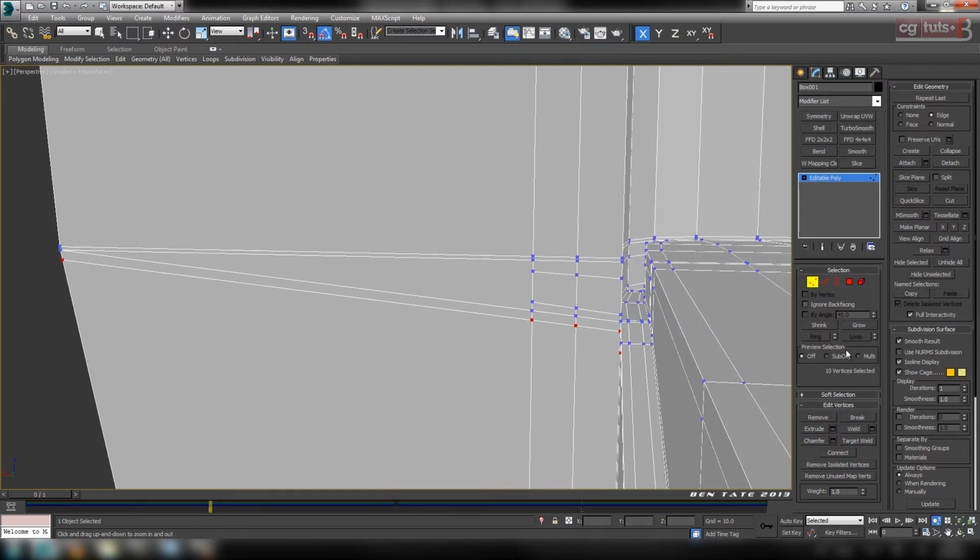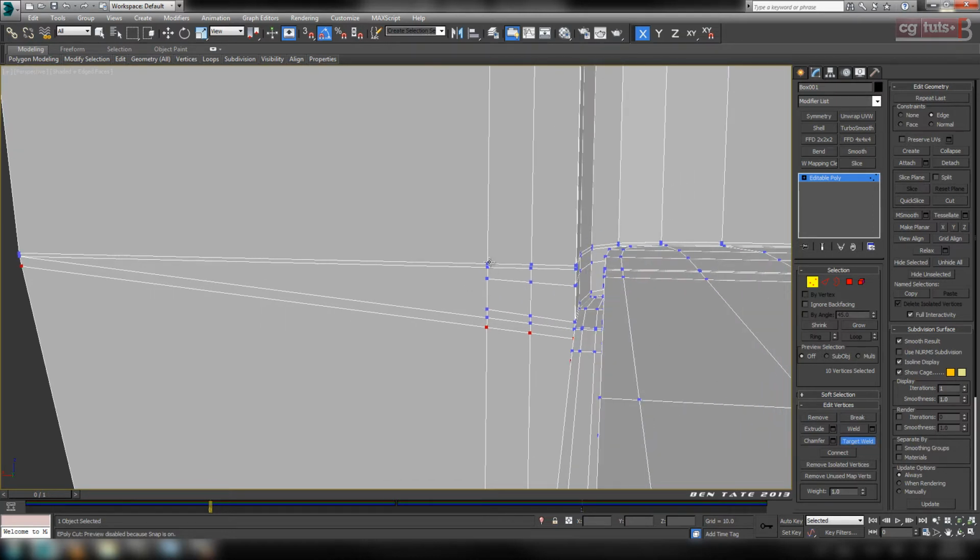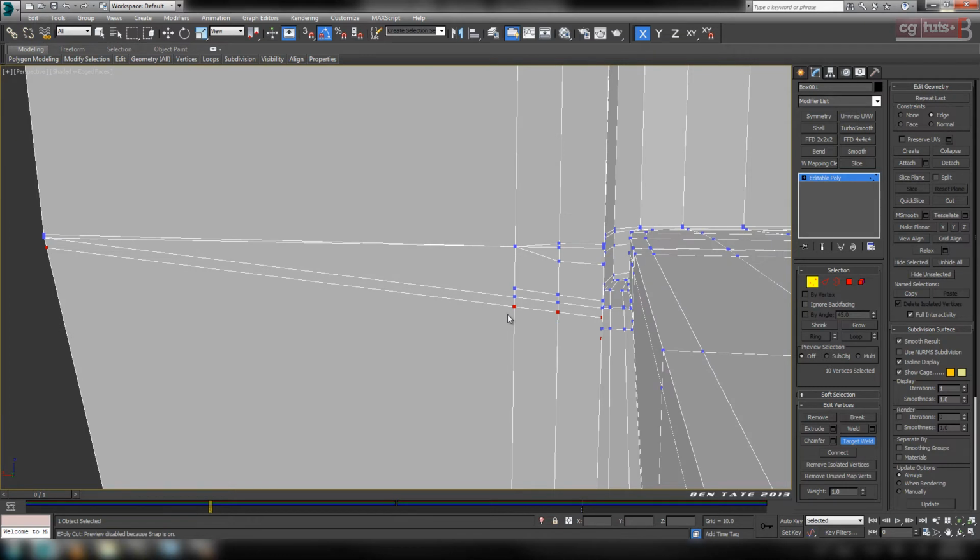And we're going to need to eliminate a few of these edges, so let's go down to target weld. Let's weld this vert here down to this vert below it. We'll do this one up. Okay, that'll kind of give us a couple triangles there, but that's okay. For this one here, we'll just weld this one up to here and this one down.